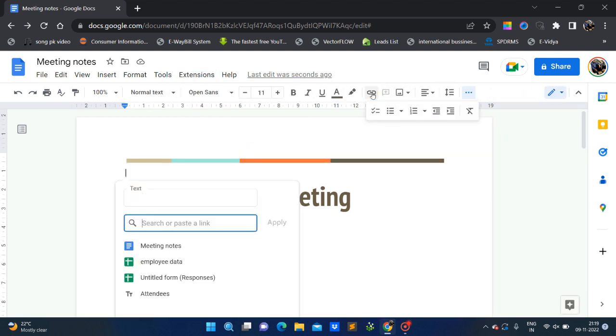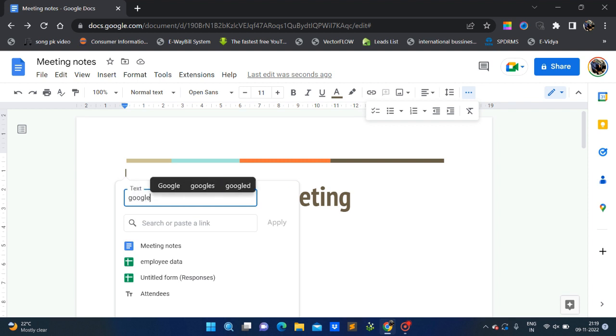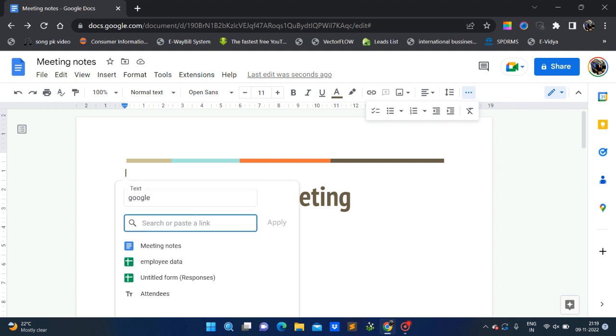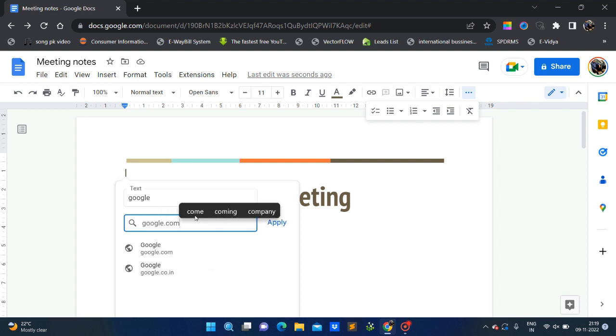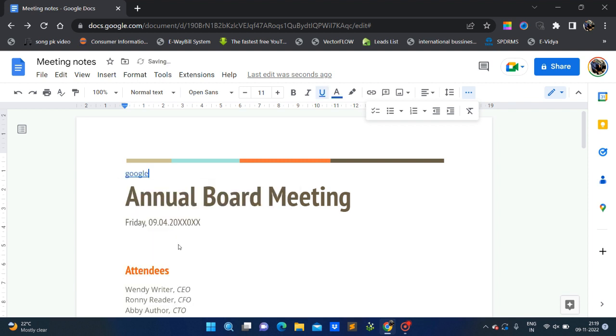Here you can see the insert link option. In this you can give the name of the link. I will give one, Google, and just paste the link, or you can type it also. Okay, I will just type it.